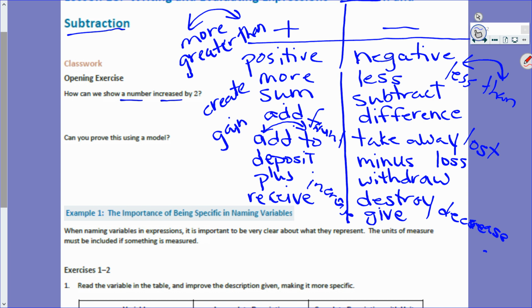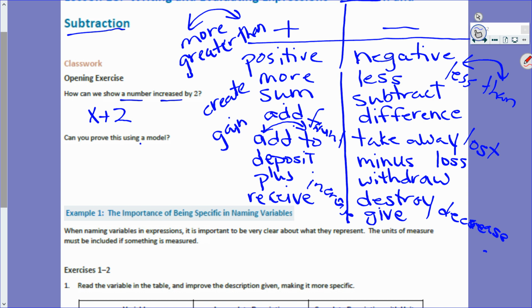But a number increased by 2. How would I write that? Aiden? X plus 2. Could I have used any variable? Yeah, X, they didn't tell me. But X, again, is our most common one. That's why we've got to get away from using that as a multiplication sign, guys.